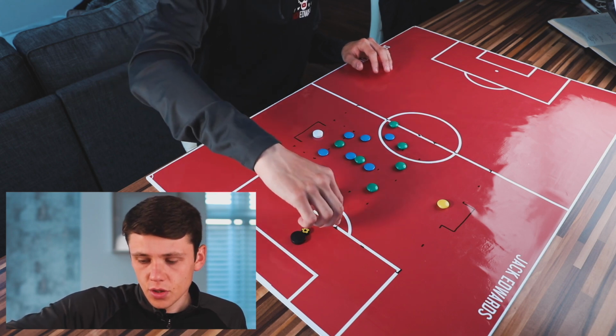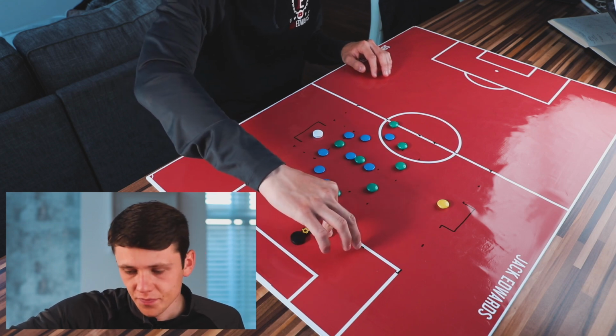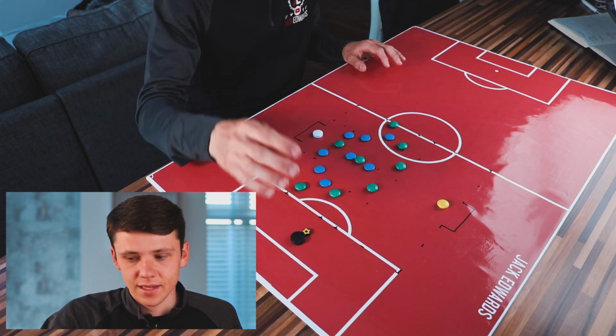In terms of the depth, so we kind of want between 20 and 25 yards once we get past this point. 5-10 yards in the middle of here, okay, for the centre-backs. And then we're looking for about between 30 and 40 yards of depth. So again, probably between 60 and 70 yards.